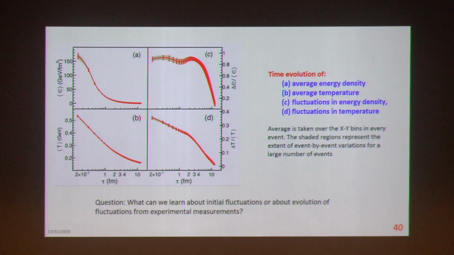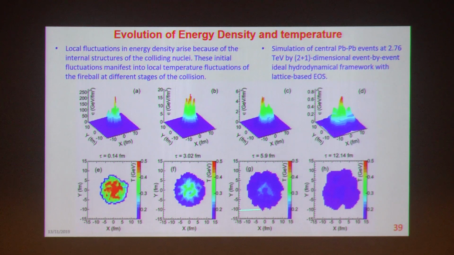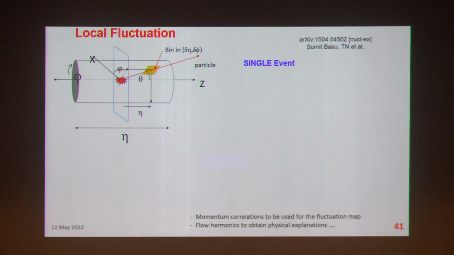So this is what we published in one of the archives, not yet published in a journal, but it's already quite some time back. So thanks to Rupert, Sumit, we have a nice plot, and now there are many groups working on this kind of studies, and theoretical groups, and experimentally it has been picked up. Then we started to look at local fluctuation to make a fluctuation map.